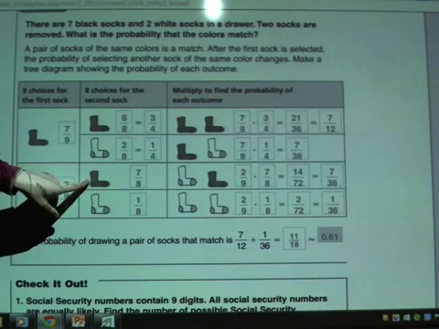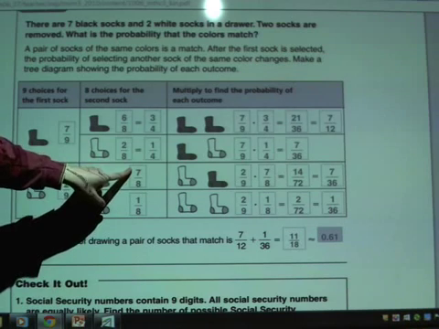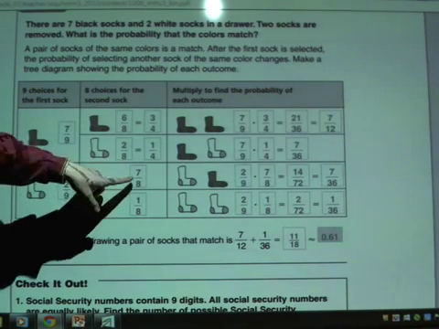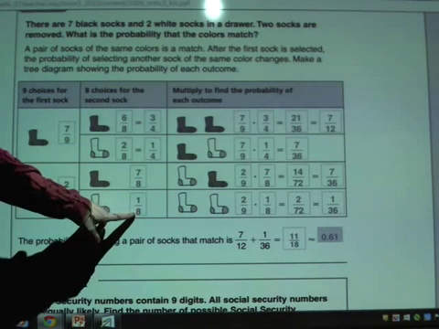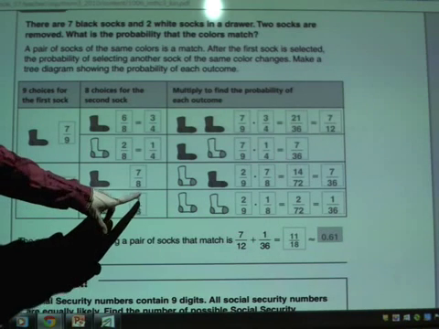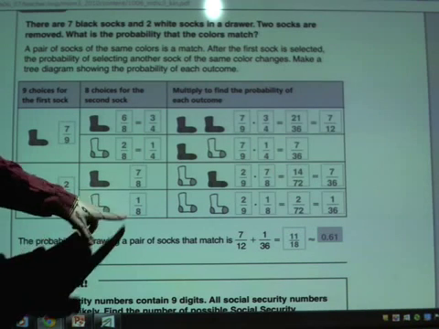Pull 2, I go for the black sock. Well, there's 8 socks left in the drawer, but there's still 7 darks left because, remember, I pulled the white sock to begin with. So that's 7 out of 8. If we're going for the white sock again, there's still 8 total socks left in the drawer. Remember, I already removed one in the first pull, but there's only 1 white sock left here. So that's 1 out of 8.